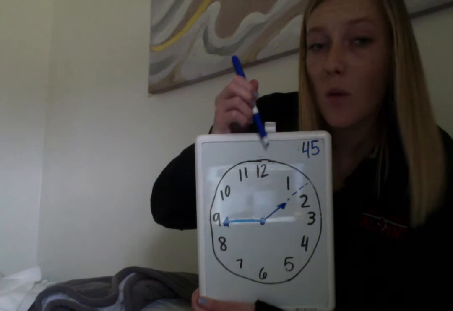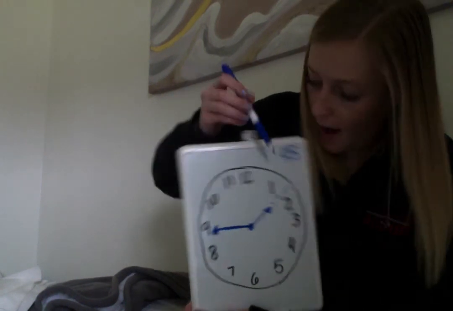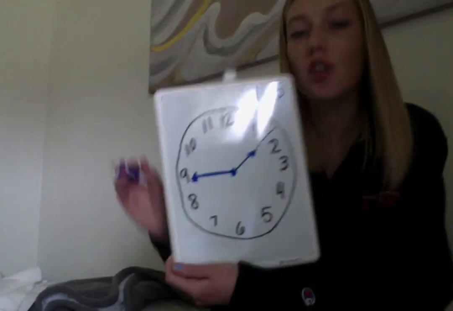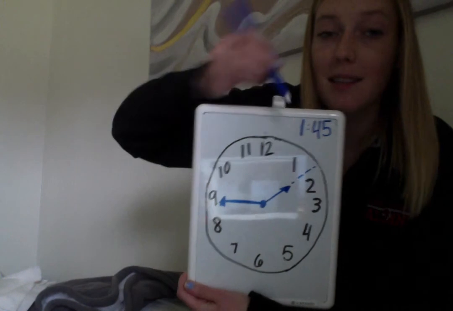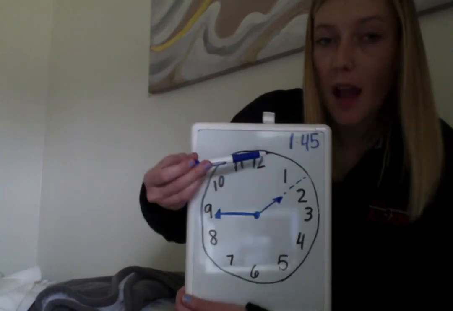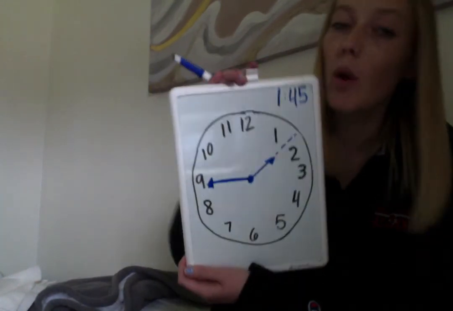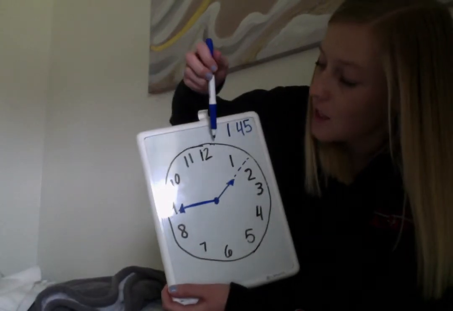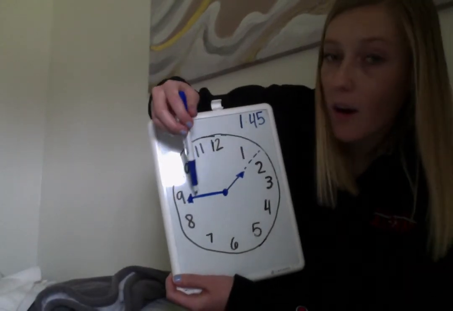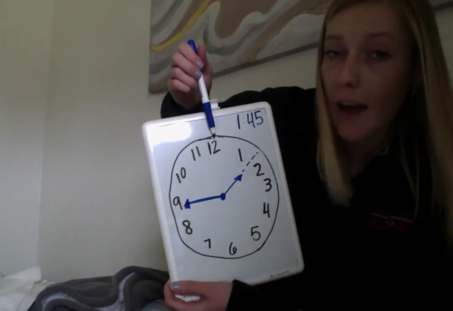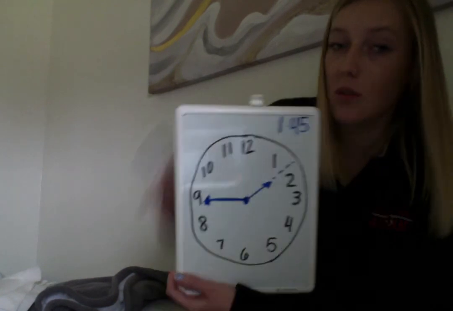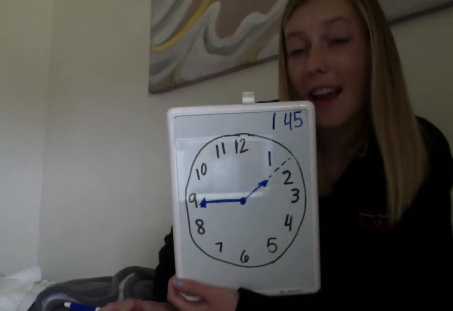So right now, my hour hand is between the 1 and the 2, which means this clock is showing us 1:45, because the clock has not hit 2 yet, but it's past 1. So this clock is showing 1:45. But quarter to time means that in 15 minutes, my minute hand will be back on the 12, which means it'll be time to the hour, and this hour hand will then hit the 2. So 1:45 means that in 15 minutes, it will be 2 o'clock.